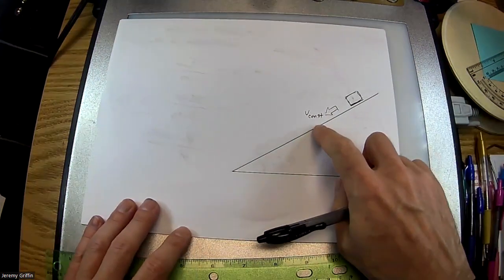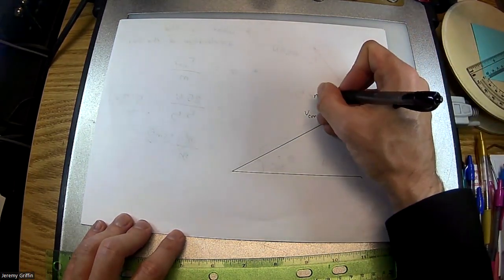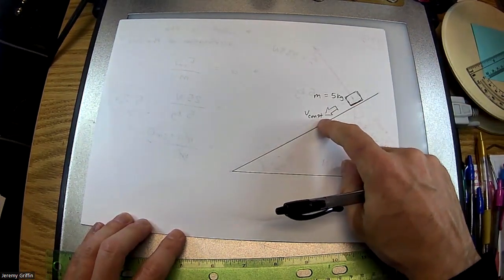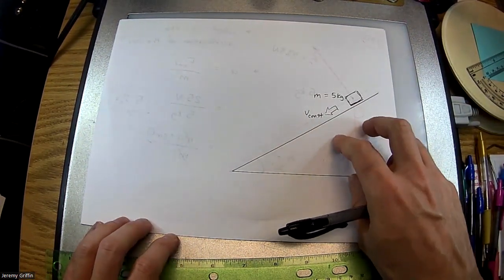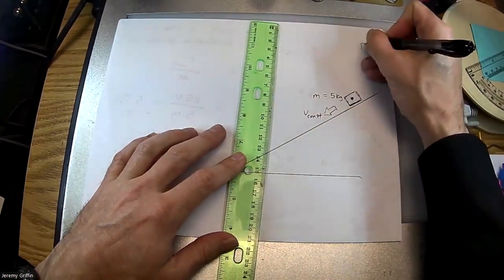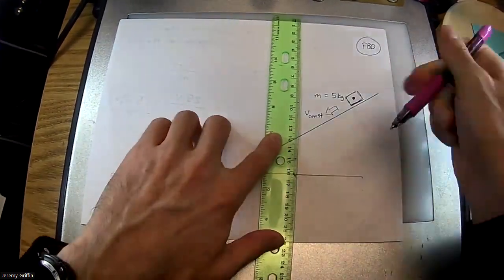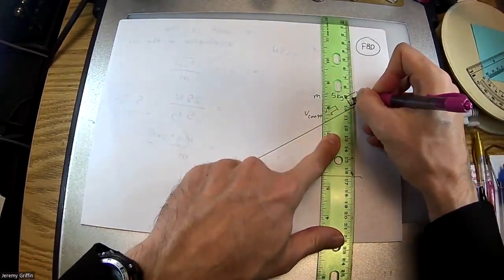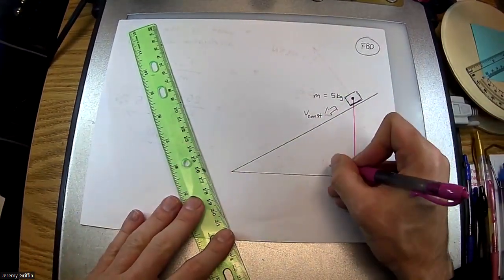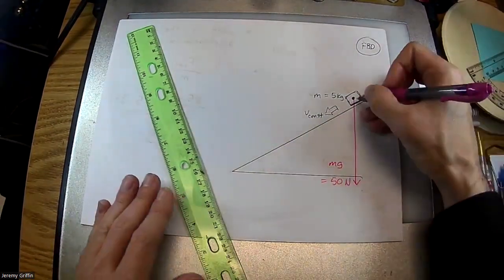Right. Now, the fact that it's sliding down at constant velocity, guys, what do you know about the net force? Yeah, 0. Right. Does it matter how fast it's sliding down? No, as long as it's constant velocity, you know the net force is 0. Right. So let's make a new free body diagram. FBD, free body diagram. Okay, so it has some weight here. I made it the same mass as before, 5 kilograms. So I guess it has the same weight, right? So mg would still be 50 newtons. So that's the same. Okay.